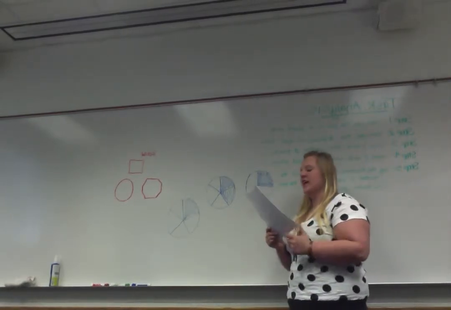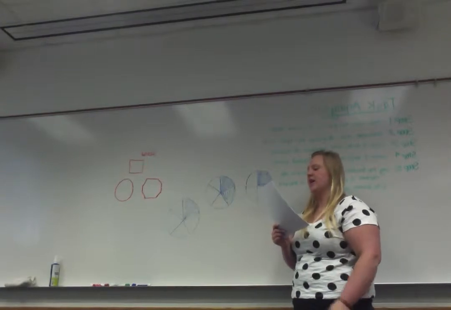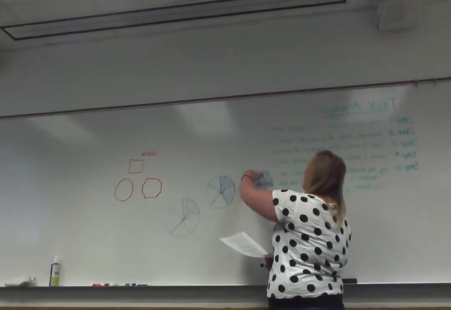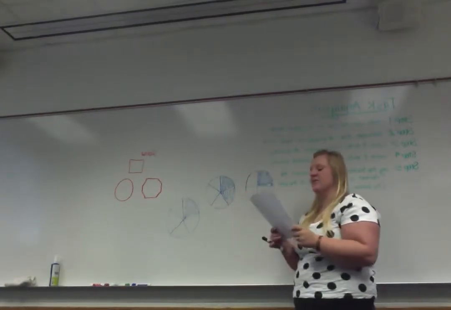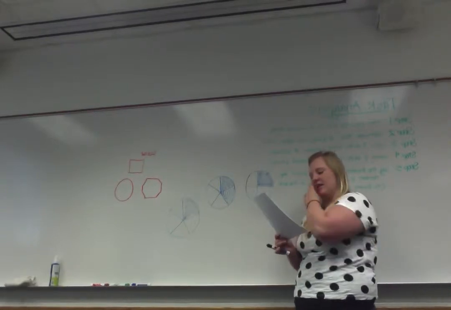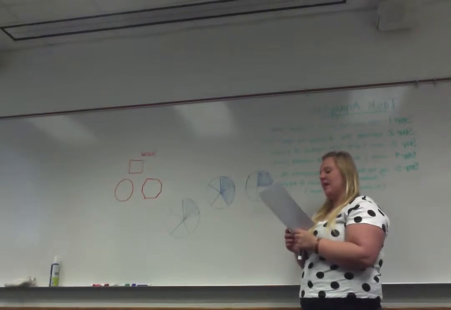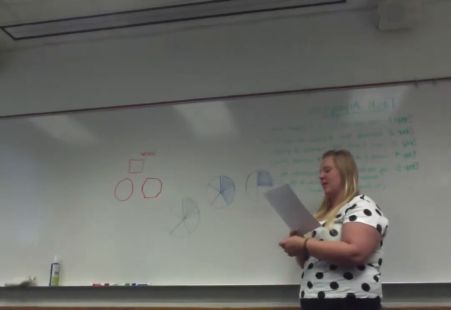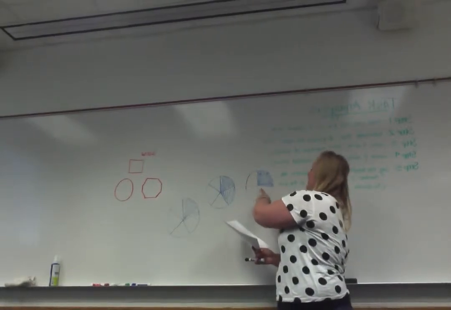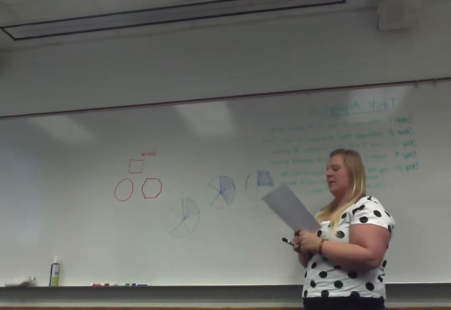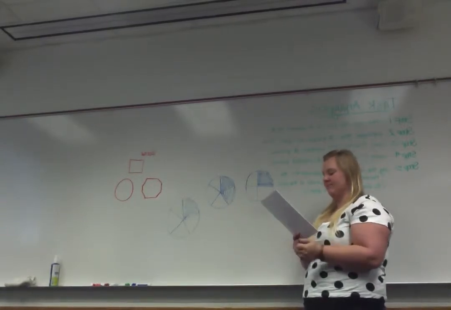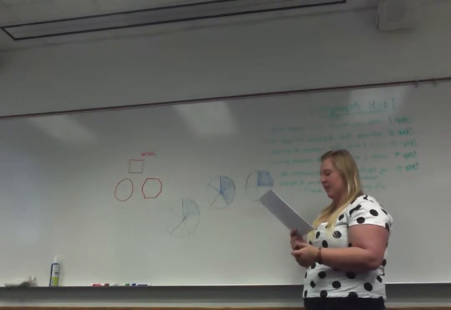Step 2, I estimate that all the pieces of the pie are equal in size. Are all the pieces of this pie equal in size? Yes. Great job. Okay, third step, I count the total number of pieces in the pie. 1, 2, 3, 4. How many pieces are in this pie? There are 4 pieces. Great job.